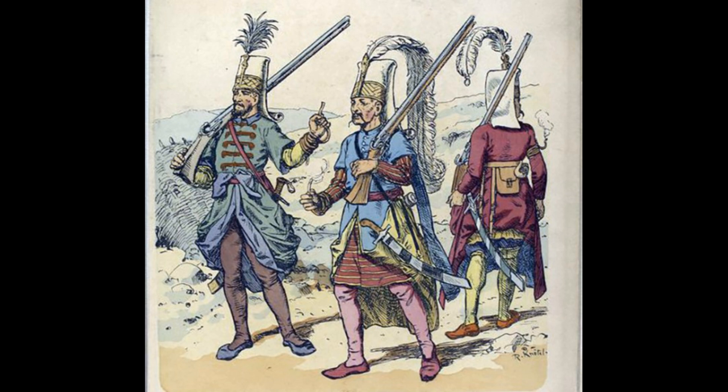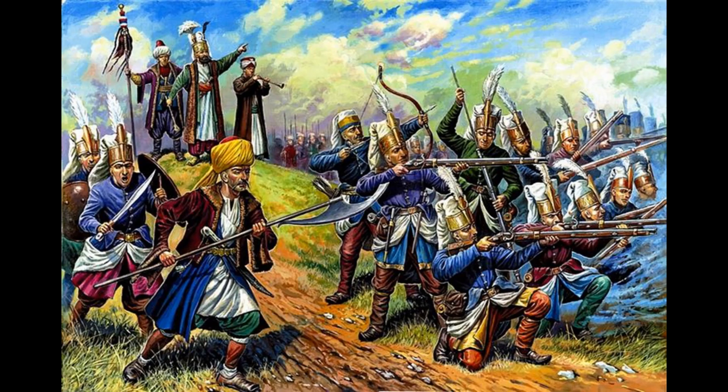I also won't be including the tools, the glue, the paints, the brushes — all that kind of stuff you need to get an army ready — because I'm assuming that if you're interested in getting started in this period, you've either collected an army from the period before, or maybe you've collected another game like 40K, so you've already got those tools available. I do intend to do a video on getting started tools and supplies though, so I'll do that at some point in the future. Keep an eye out for that.